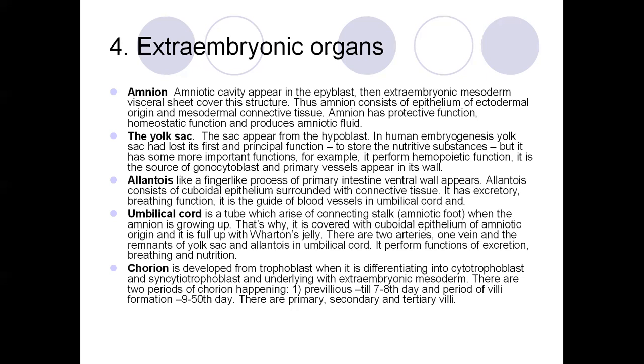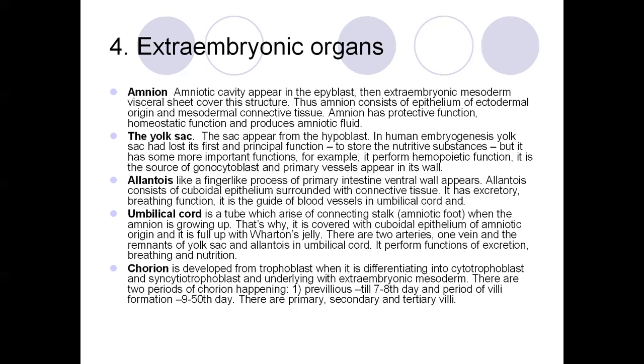They contain connective tissue and a layer of cytotrophoblast cells and a layer of syncytium. And tertiary villi: by the end of the third week, mesodermal cells in the core of the villus begin to differentiate into blood cells and small blood vessels, thus forming the villous capillary system. The villi are now known as the tertiary stem villi, and during the fourth week of development, this type of villi can be found over the entire surface of the chorion.